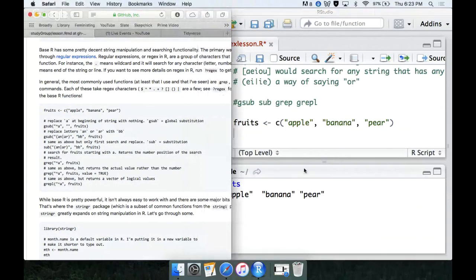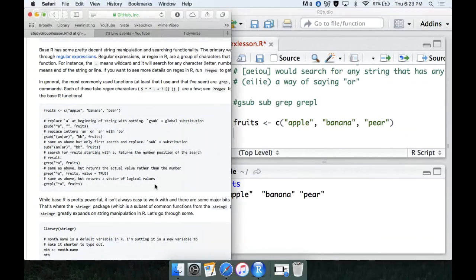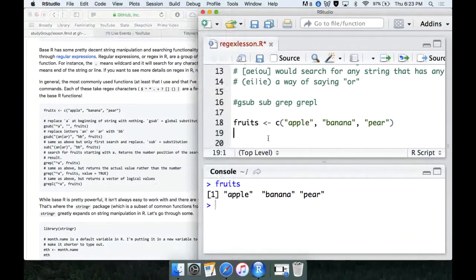Now, gsub is basically a function for global substitution. Let's say we want to replace everything in this list of fruits that starts with the letter A. So we want to find words that start with the letter A and replace A with something else.